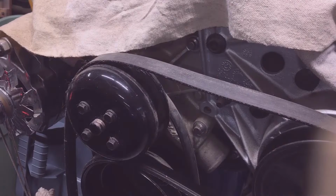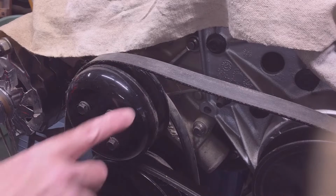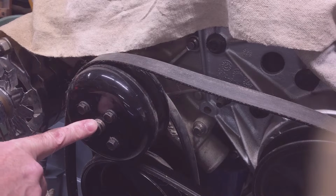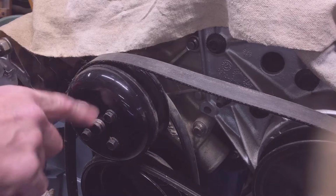Let me go over to the 5 liter and show you this. This is the front of an 87 push rod 5 liter, and it's really set up to have an electric coolant fan on it, radiator fan.